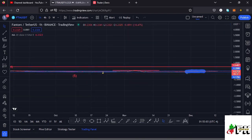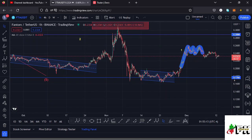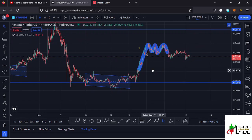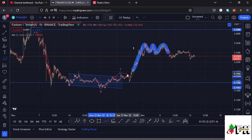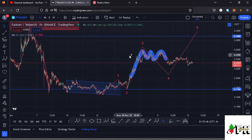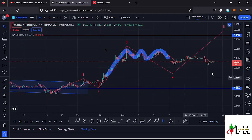Jumping to the one-hour chart for further analysis and short-term scenarios — you can see that down here is where we made our low at around the $0.16 mark. From there we started seeing a very nice bounce to the upside in a movement obeying the Elliott Wave structures. Drawing out the Elliott Wave structure: we have wave 1 to the upside, then an ABC corrective structure forming wave 2, then a very nice bounce to the upside forming wave 3. I'm expecting a bit of a retracement in the formation of wave 4, then wave 5 pushing higher to complete a higher Elliott Wave count 1 to the upside.